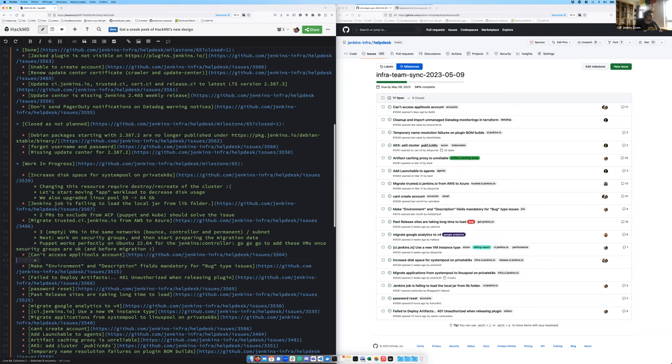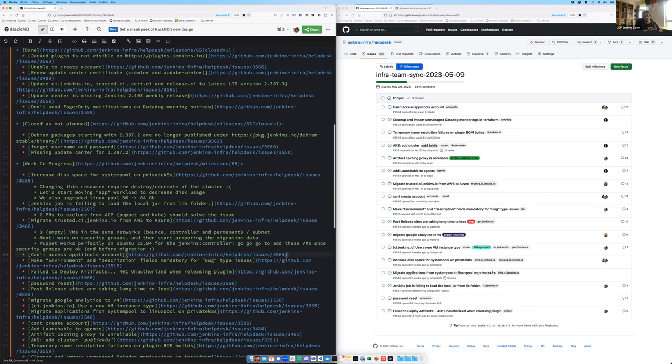Can't access Apply Tools account. Another user, for another plugin release. Most of the time we have issues. While we have you, Kevin and Bruno, I might have a request that I'm making without thinking, but we might need help and we might need to catch these two contributors of two different plugins to check if there isn't something in the documentation to be fixed and improved.